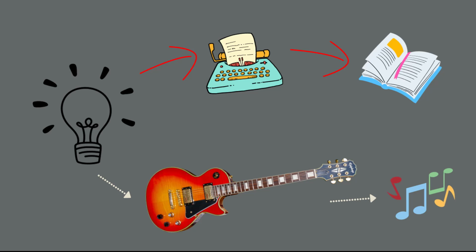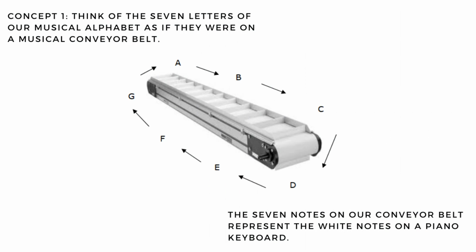In this session, we'll be laying a solid foundation for an adaptable scale system that will allow you to move fluently in all keys all over the guitar fingerboard. Today we'll be working in the key of C, however this system can easily adapt to any mode or scale or key. Let's begin. As I'm sure you already know, our musical alphabet consists of the first 7 letters of our alphabet.